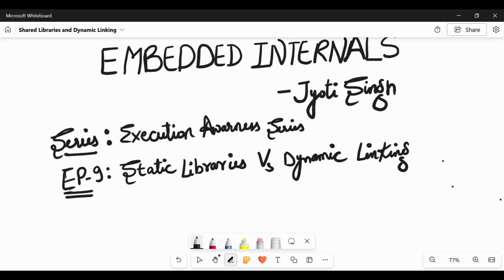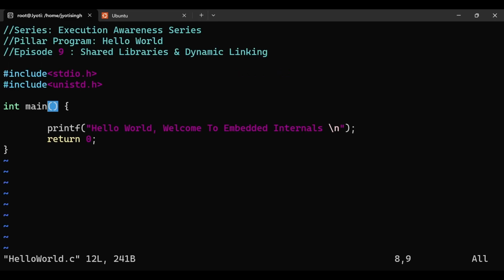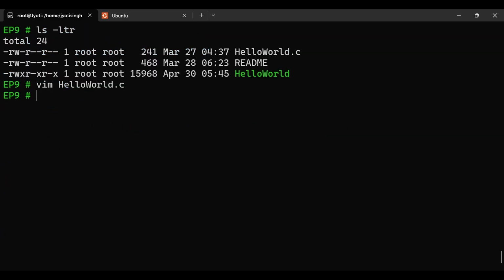Before going into depth, let me give a brief idea of all the previous episodes we have done in this series. In the first episode, we wrote our first C program to print a statement, in this case, hello world, welcome to embedded internals, on the output screen. In the second episode, we checked the life cycle of a Linux program, from source code to ELF binary to process to running program and then termination.